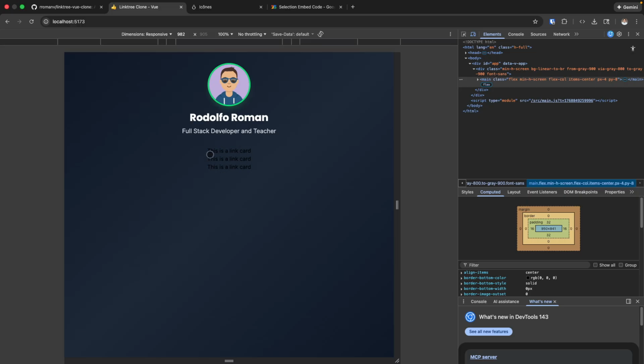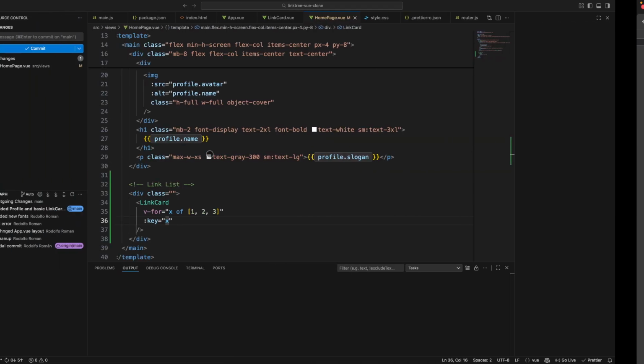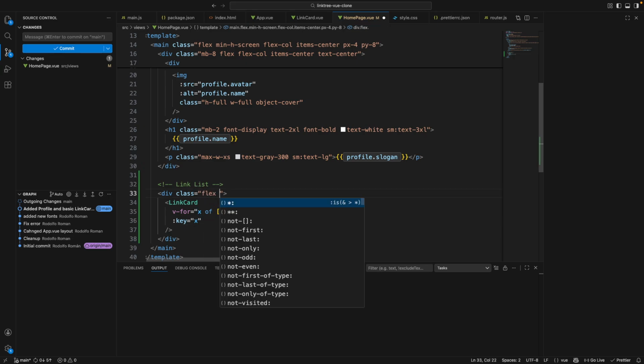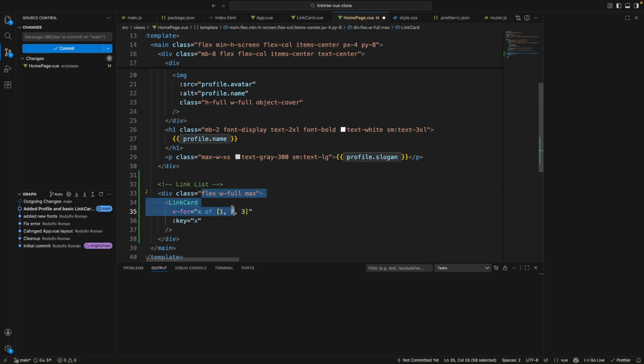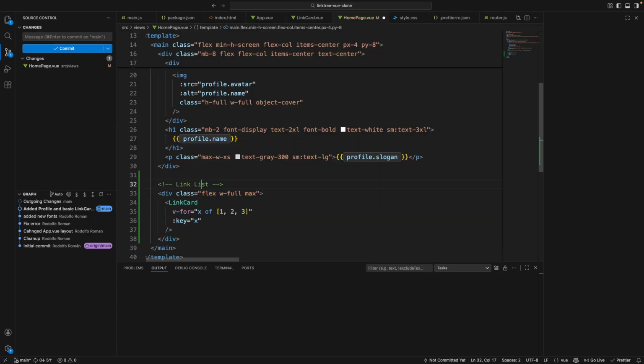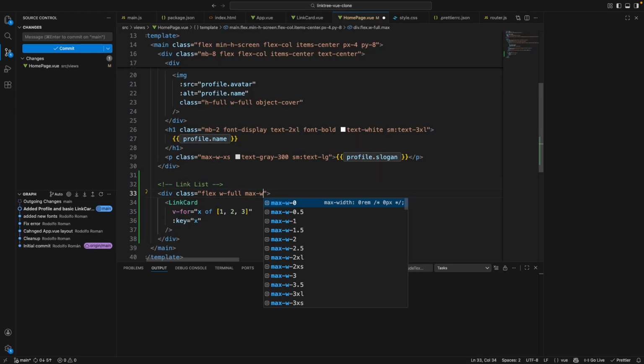That's it. Now we can start making the styling of the link card itself. So one of the first things that I want to do, I want this to be flex, take the full width with a max width of medium sizing. Of MD, that means not taking more than 448 pixels.